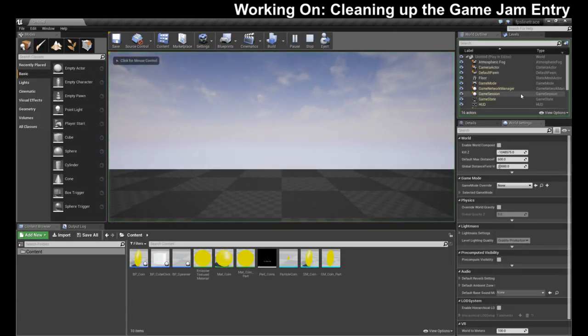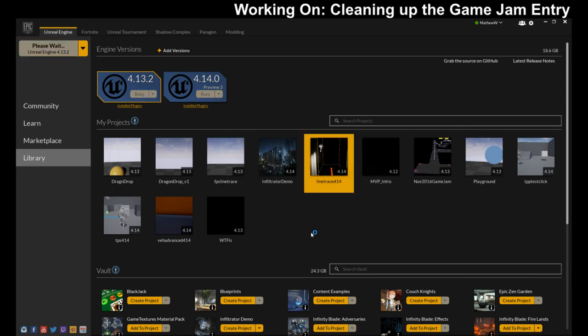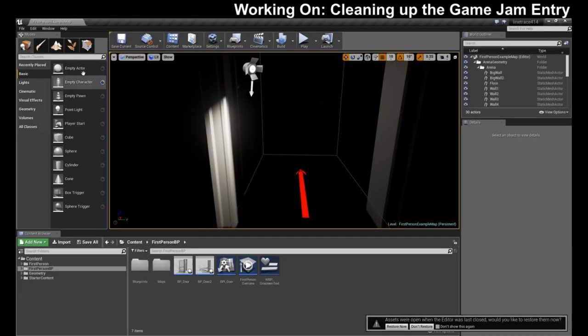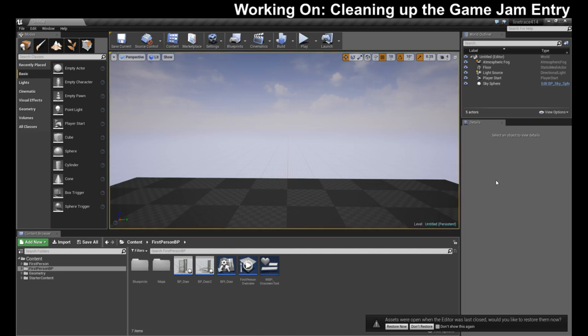Okay, so I should have... I swear to God, I'm trying to make the cleanest test project possible. Okay. File, new level. If we hit play, there we go. We have our first person character, because that was the thing.